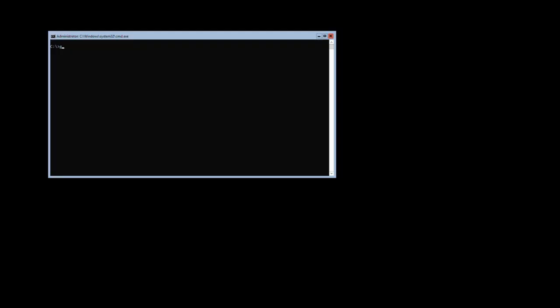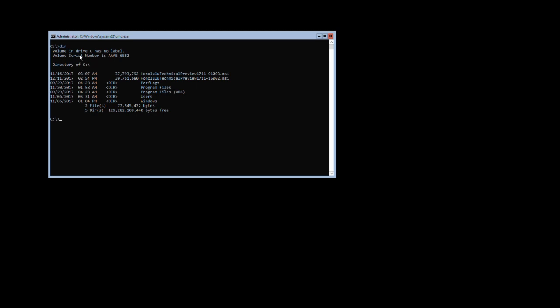All right, so now we're over on my Project Honolulu server. I've actually RDP'd into my Project Honolulu server, and I've already pre-copied over the Project Honolulu files. Since my server is, in this case, a 1709 Windows Server release, there's no GUI. So I need to just go ahead and list out my directories and files. And then you can see here that I actually have two releases. I have the previous release that we installed, which was the 01003 file, and then I have the new one that we just downloaded, which is this 1500002 file.